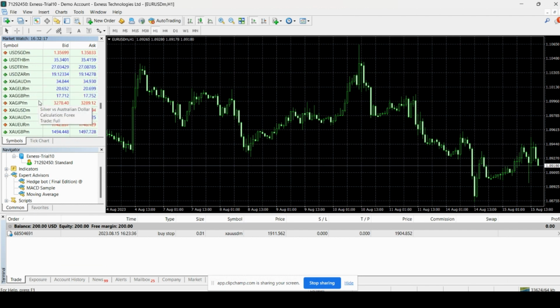You'll always be able to find the major pairs. Almost all brokers worldwide, they need to have at least that. So I was looking for the gold against the dollar. It's referred to as XAU USD. That's basically the denomination of that. This is XAU.